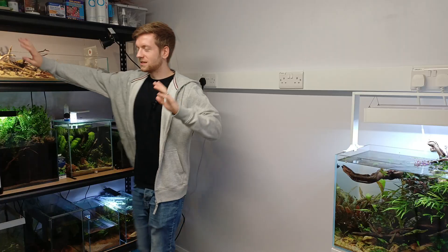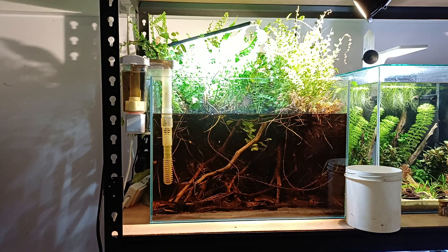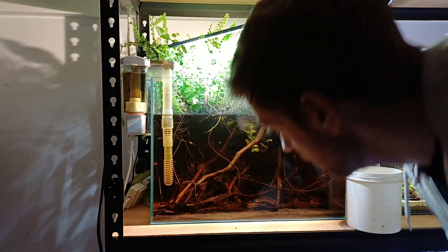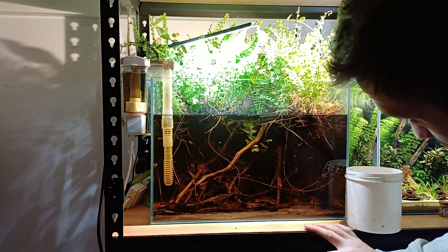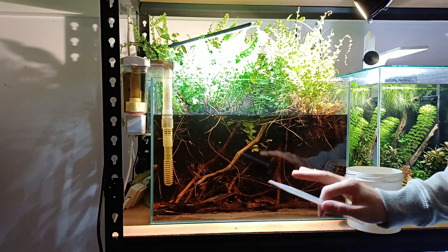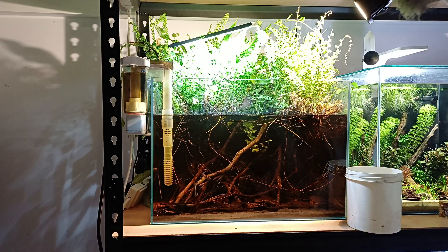Just ran back into the fish room because it has started raining yet again — summer is definitely over. Back in the fish room, and don't look up there because that's my shallow tank and that video will be out hopefully quite soon — it is almost ready to fill up, which is very exciting. But anyway we're here to feed our fish some Daphnia. I'm going to feed my Borneo-inspired tank. I've popped an extra light on there just to try and get decent footage of the Gouramis and Half Beaks feeding, and then once I've fed these guys we'll feed the showpiece aquascape for a really good feeding frenzy.